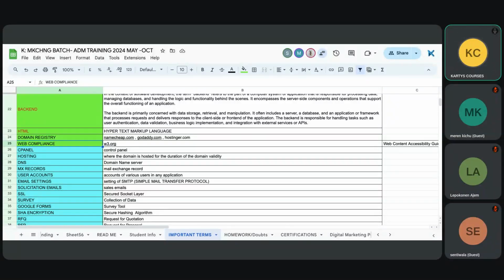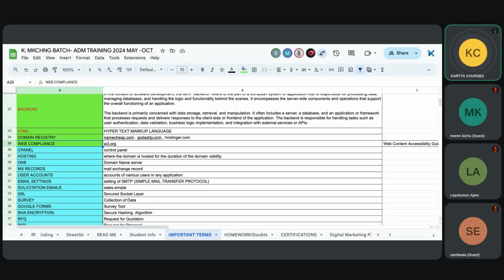Just because you bought a new vehicle, that doesn't mean that you start driving at the speed of 100 kilometers per hour. Why? It is not safe for you, it is not safe for people around. It's very dangerous. Correct. Now, similarly, when you have bought a website, a domain, and a hosting plan, now it's live on the World Wide Web. Can you just make the website according to what you want? Can you put anything on the website? No, right?